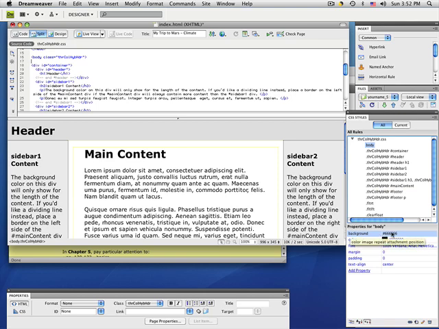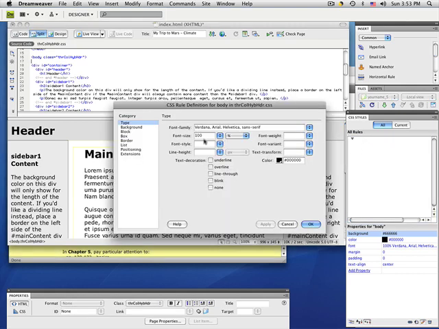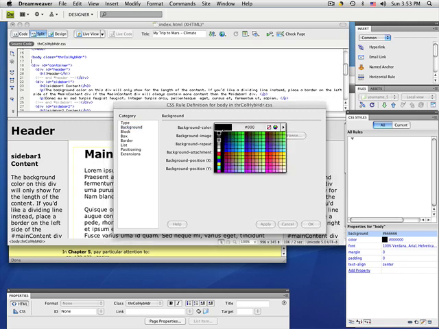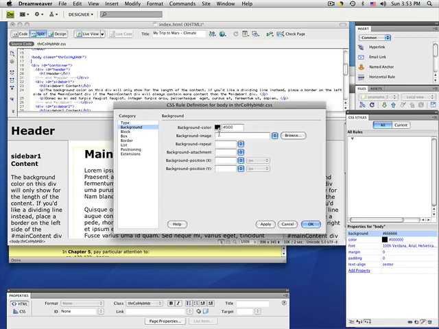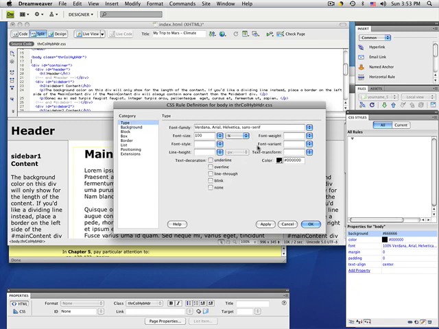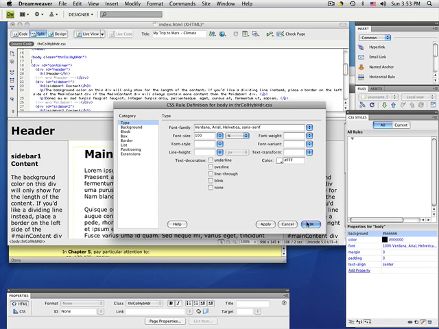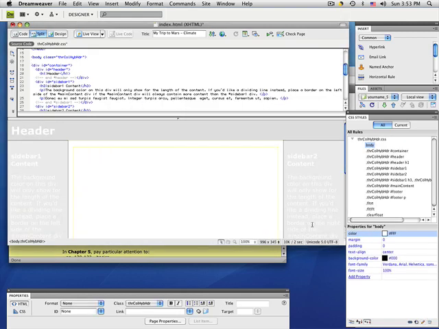In my plans, I was going to have the color of black all over. So we can change that to the background color of body. There we go. Now not the type color, but the background color. Change to black. Type we could even change to white, because that's what it'll need to be. It might look a little funny while we're in transition here. Yeah, there it goes. That's swell.